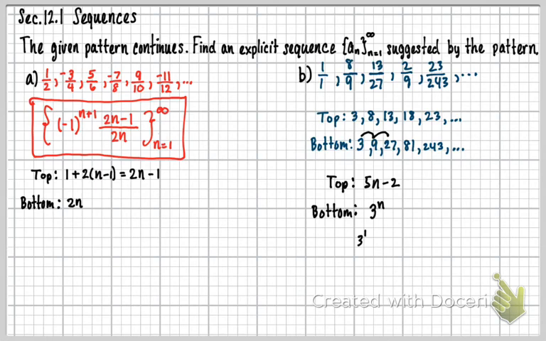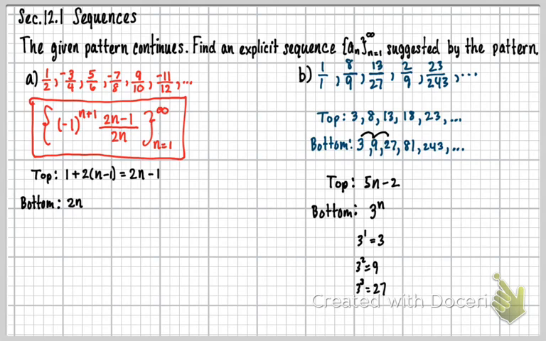So when I plug in a 1 there, that's going to be 3. So then when I plug in a 2, oops, that'd be 3 squared. That's going to be a 9. Then when I plug in a 3, 3 to the 3rd power, that's going to be 27. So you see the pattern coming out. So anytime I'm dealing with a multiplier, the top I was adding 5, and in the bottom I'm multiplying by 3. So anytime I have a multiplier by a certain number all the time, it's going to be a variable for my exponent. So it's going to be 3 to the n.